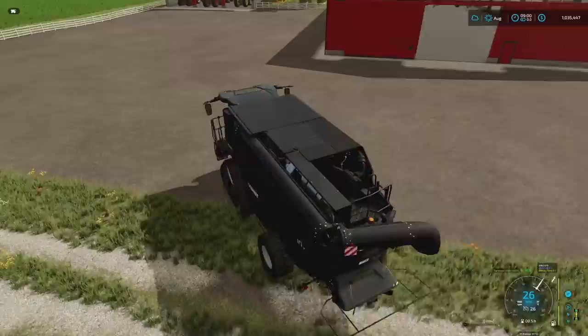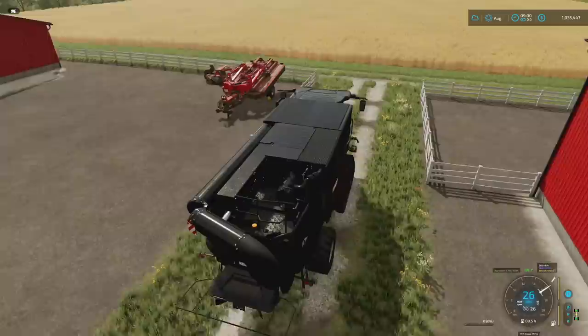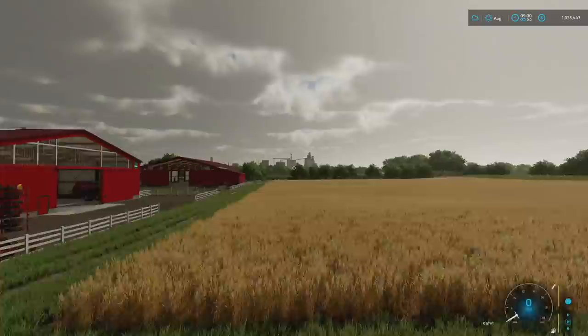I need to somehow get this header out there. You know what? I got an idea, and I think this is gonna be about the only way to do it. We're gonna have to pull that out there with something else, and then just kind of hope that we can get in here, at least with this combine. All of these fences, they're cool, but man, they make it really difficult to try and get around in there. All right, so there's that. Go ahead and leave that on, right?